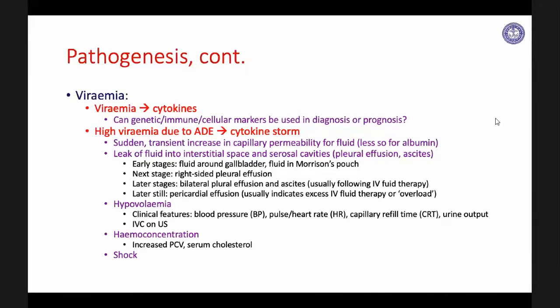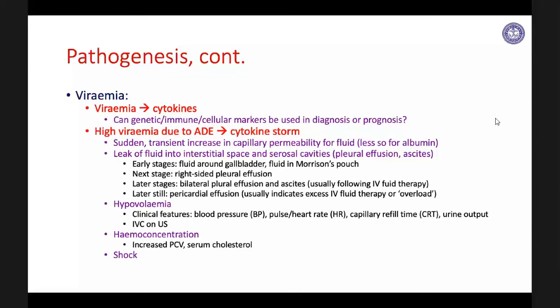So that's a very difficult thing to do for both the patient as well as the healthcare sector. If there's some way that we can predict which ones are going to get dengue hemorrhagic fever and which ones are not, then we can limit the number of admissions of those dengue patients and also limit the burden on healthcare staff to monitor them. That's the reason why there's interest in the possibility that we might be able to check cytokine levels using various markers and therefore predict whether a given patient will go into dengue shock syndrome or not.